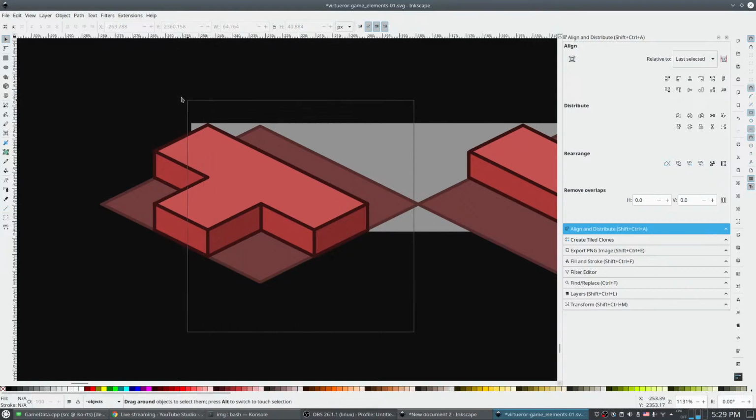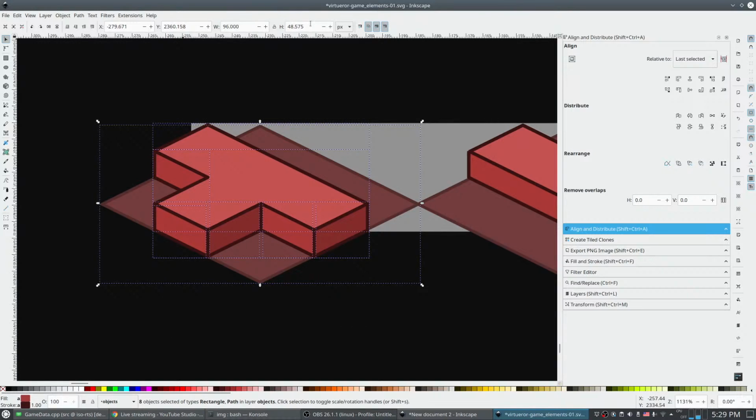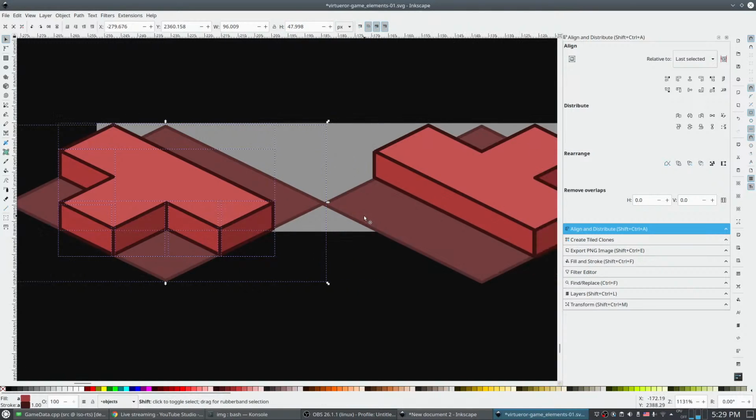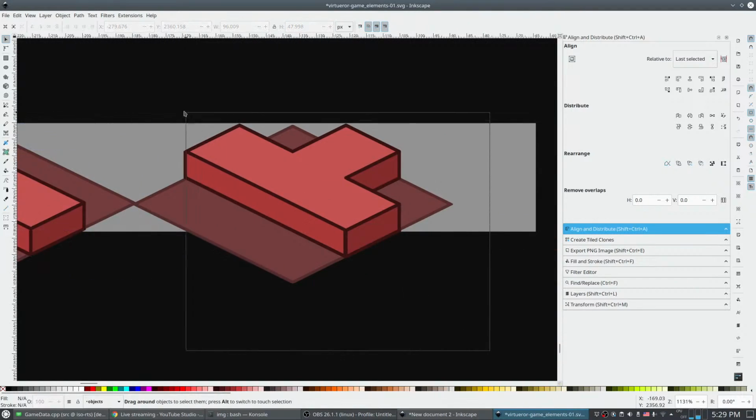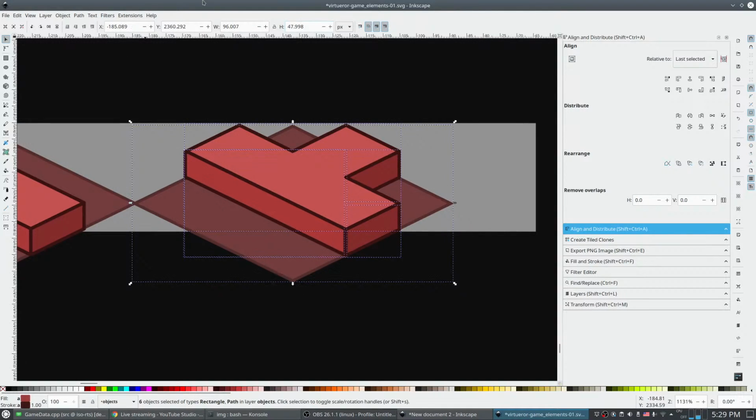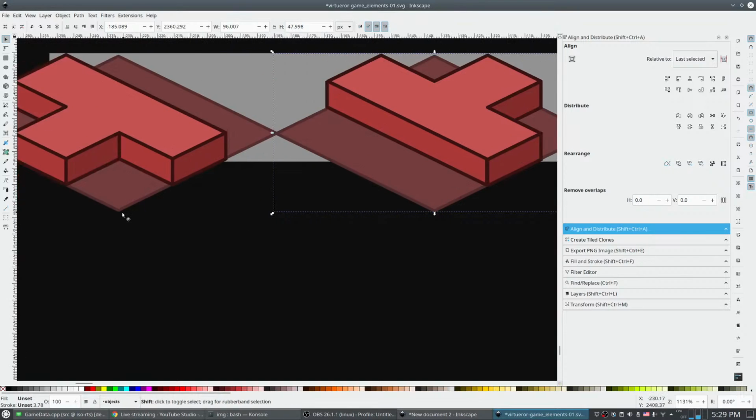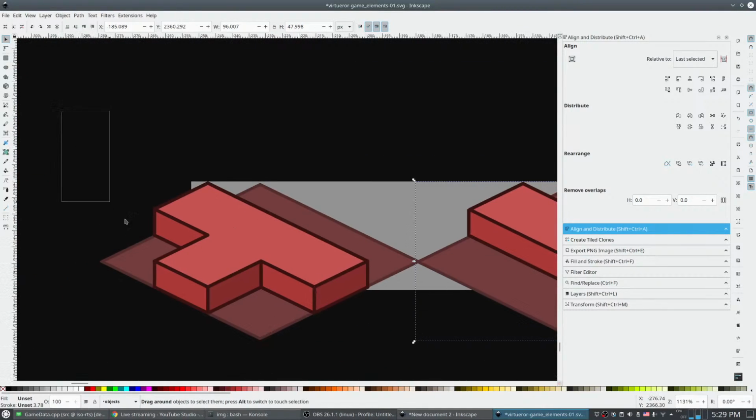Okay, let me see if I scale these to 48. What's happening? And then I scale these to 48. Let's see if they can work together.